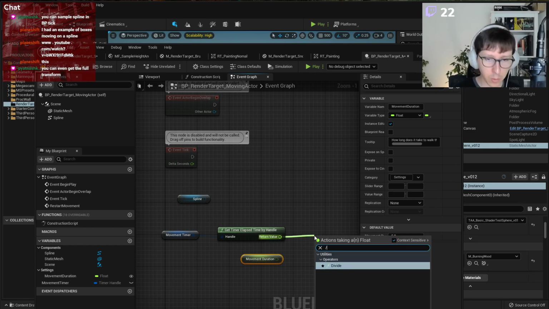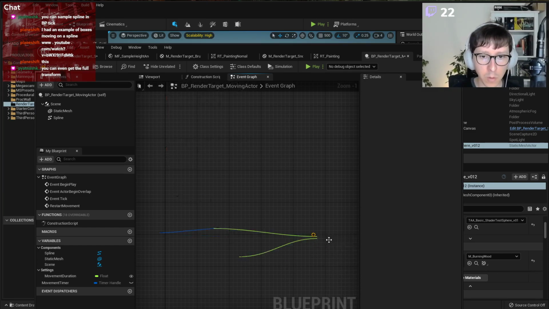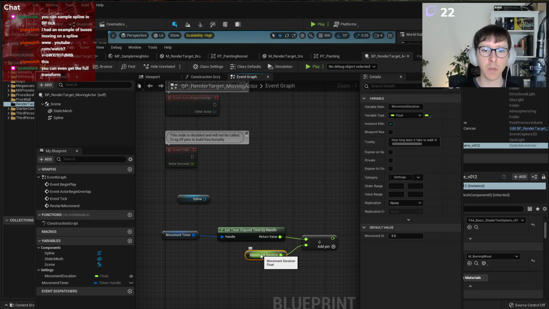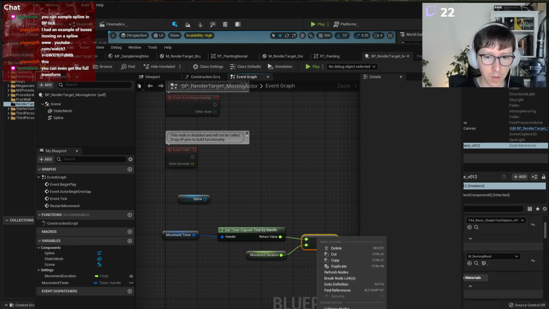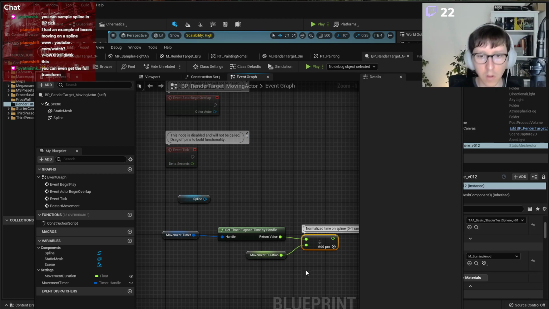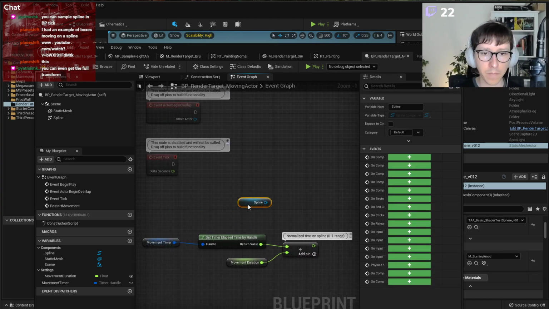And this elapsed time should be divided by movement duration to know the normalized time. So from 0 to 1. Normalized distance on spline, 0, 1 range.